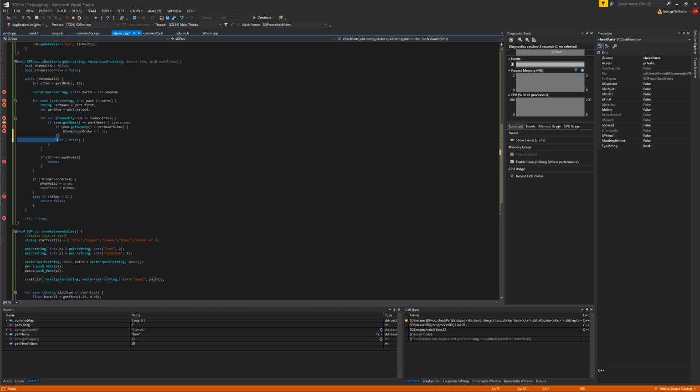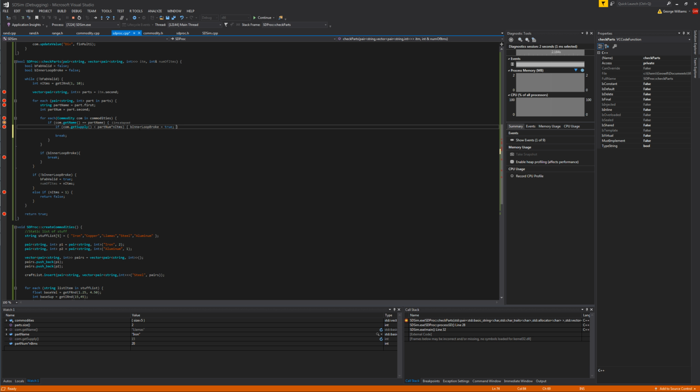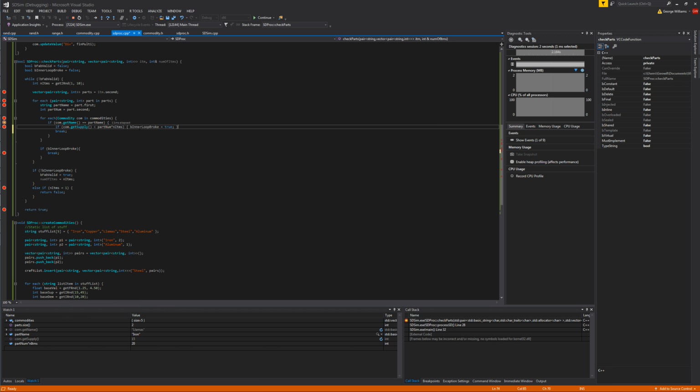So we can reduce this to a one-line if statement. And now if it is less, we'll still be saying the inner loop broke to true, because it will need to be true, because we don't have enough components to make the thing. But if it's not true, it'll remain false and will break anyway, because in either case, it's going to break.